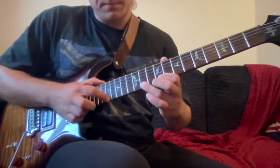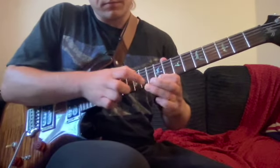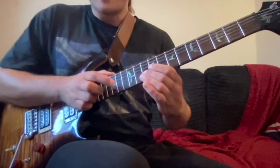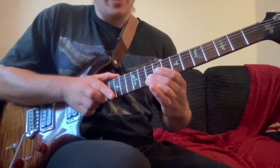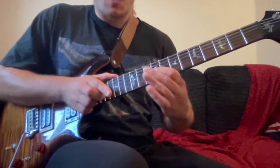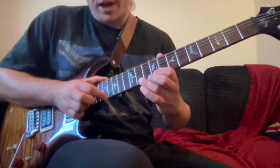So we'll just have this. Like that. Hopefully that makes sense. And then we're going to do 14 on the B string, and then pull off to 10. And then we're going to hammer on with our first finger on 9 on the third string, and that's basically the whole arpeggio. That's the whole shape.